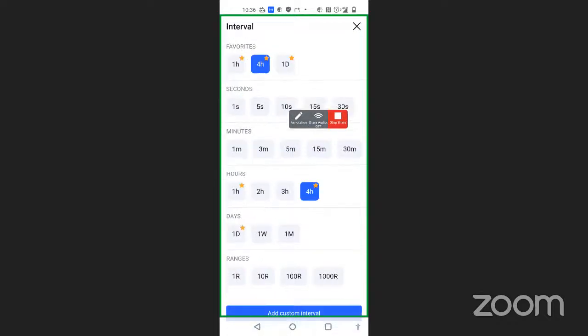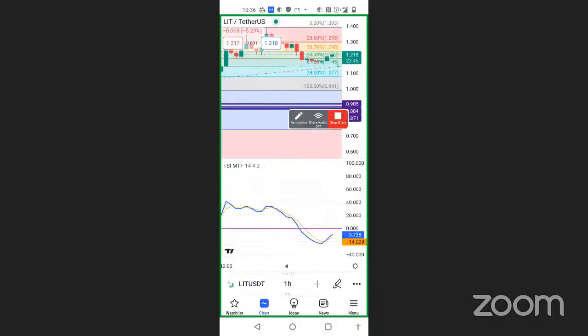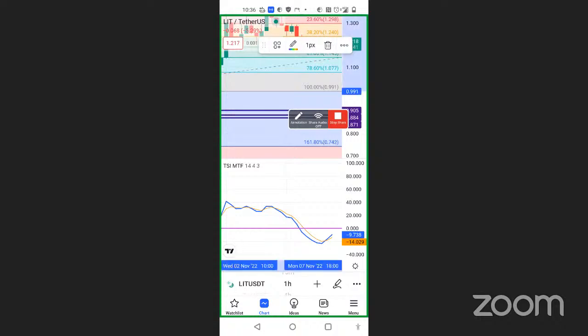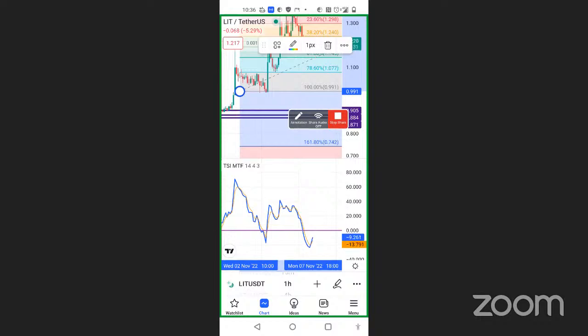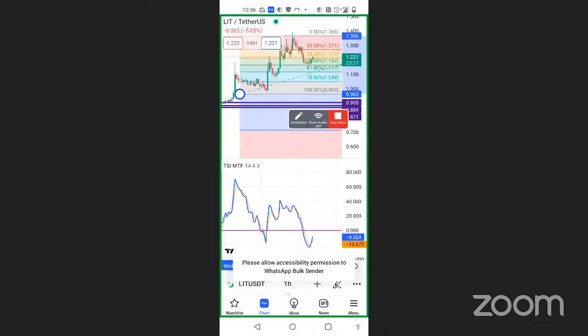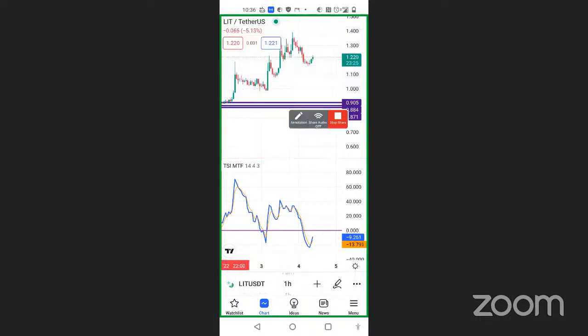Now, you can usually change. If you don't see opportunity in the 4 hours, you can look for opportunity in the 1 hour. I hope you see it perfect here in the 1 hour. Ladies and gentlemen, let me first remove this.